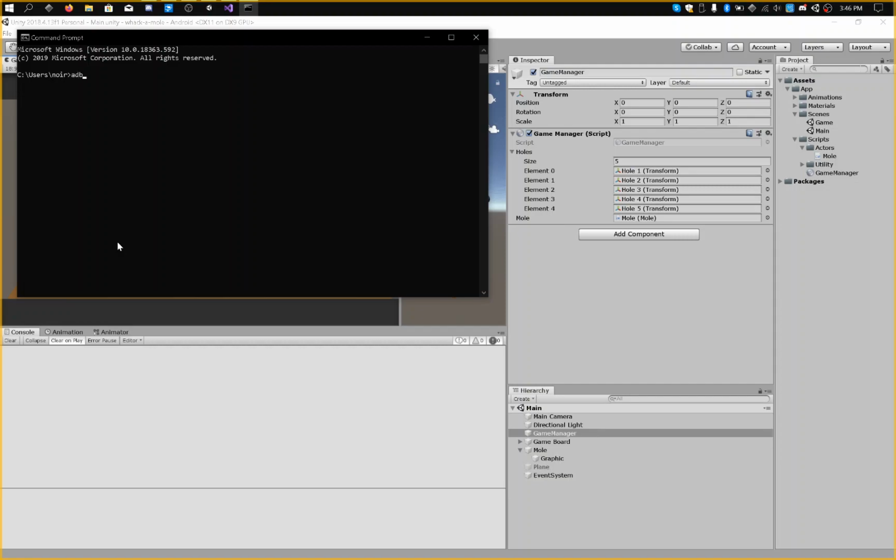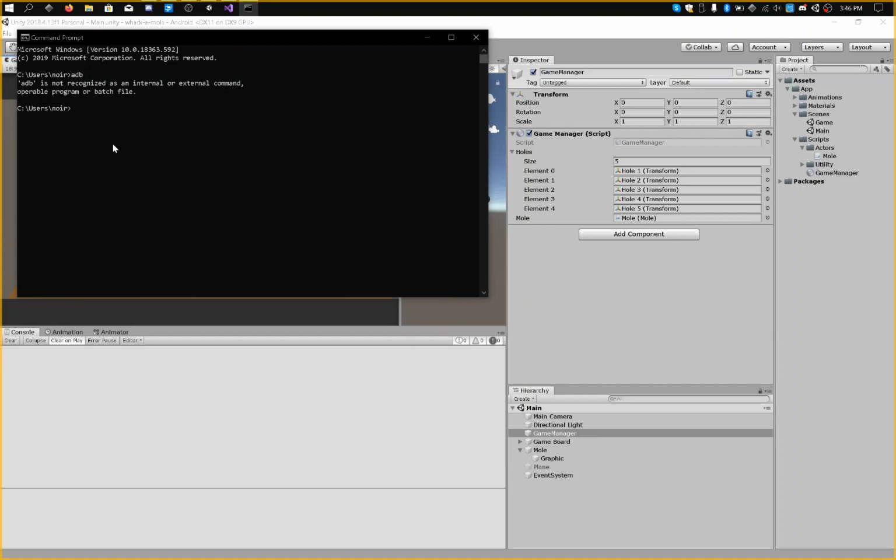And just type in ADB. And look at that, it's not recognized. I kind of thought that would happen. So you need to have Android Studio installed, okay? The reason is because you need the Android SDK stuff. Obviously Windows has no idea what ADB is.